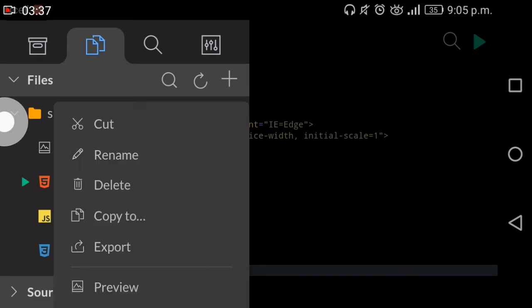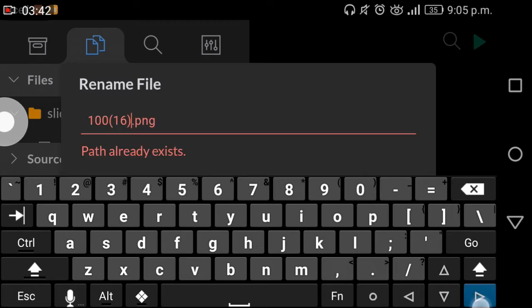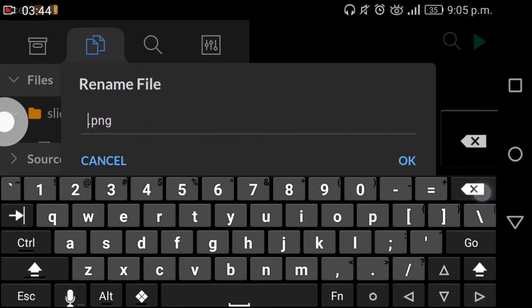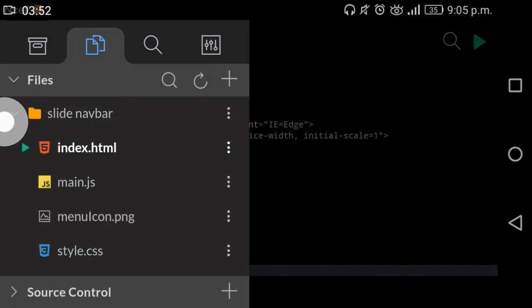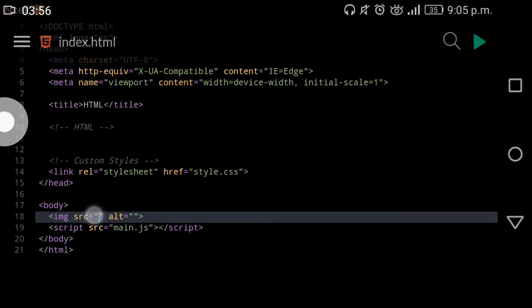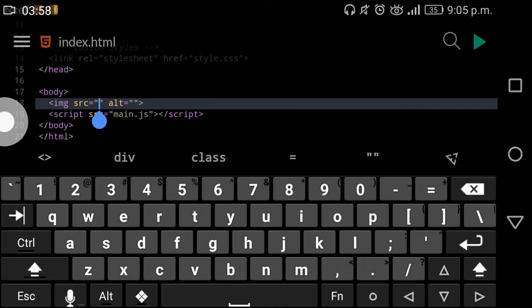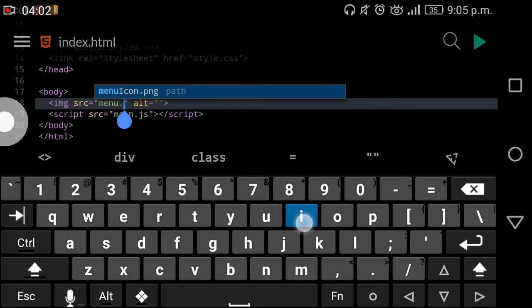So I am changing the name. Here should be menu icon. So at src I am adding menu dot icon.